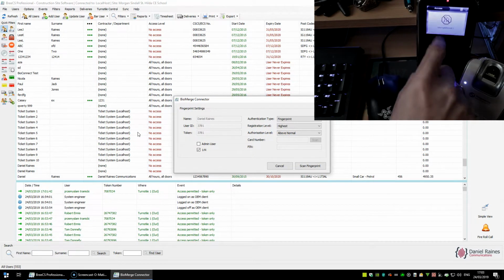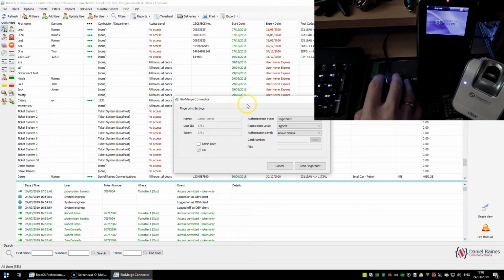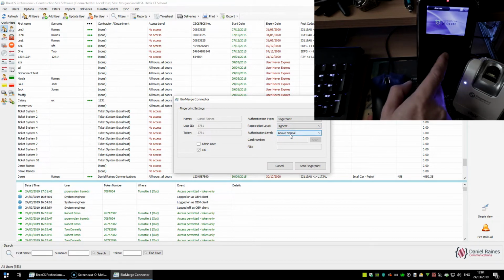As you can see, it's currently unregistered. The pop-up dialog gives you various information and settings for the fingerprint you're about to enroll, but it's by default set to standard. The left-hand side gives you the name, user ID and token number, which will be the same, 1 to N and admin user, and obviously this section is greyed out because it's pulled from BreeCS. The registration level, so the quality of the fingerprint, and the authorization level, so once the fingerprint is enrolled and I'm at the turnstile or door in question, how good the quality must be.